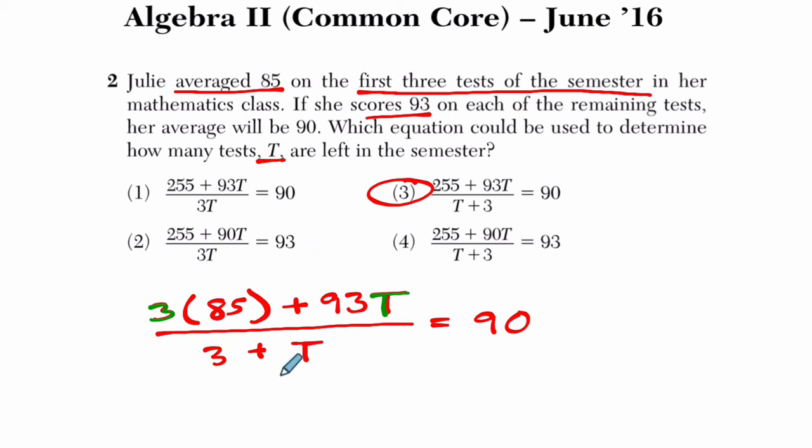Now, in this one, I was thinking, I feel a little unsure about it. If I have time, I might as well check it. And what I would do is multiply both sides by three plus t. If I multiply both sides by everything by three plus t, I can solve for t.